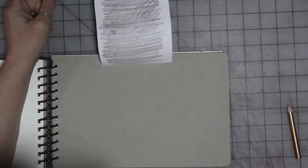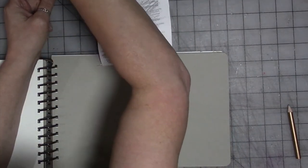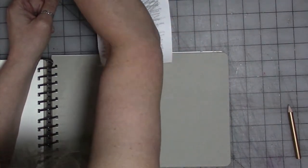So now I'm going to take a black. Am I going to do black or gray? I think I'm going to just do black. So I'm going to grab some black pens. I've got a bunch of them in front of me because I do a lot of sketching. I'm going to grab my medium, which is a 05, and my fine, which is an 01.